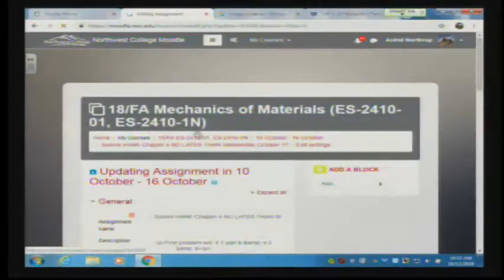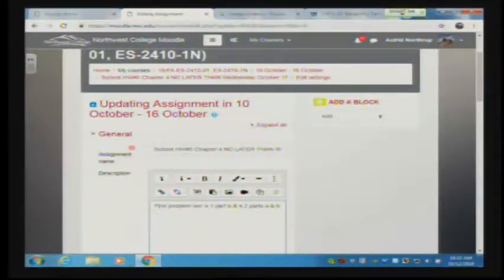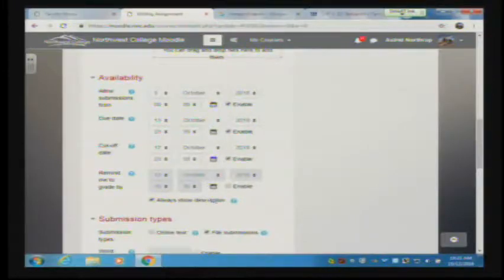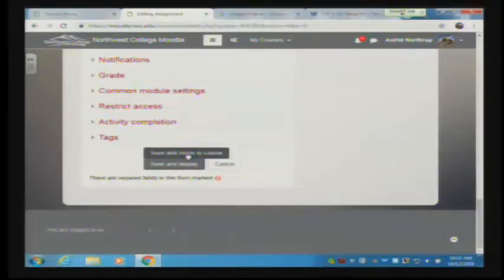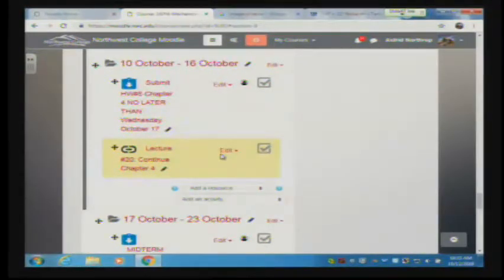Okay? So when I edit the settings on this, we have the second homework set right here. It would be 4.47 and 4.50. Okay? So now we should be all set. And that is actually due next Wednesday when we have the test. So on Monday, we'll have a review for the exam, no new material presented.